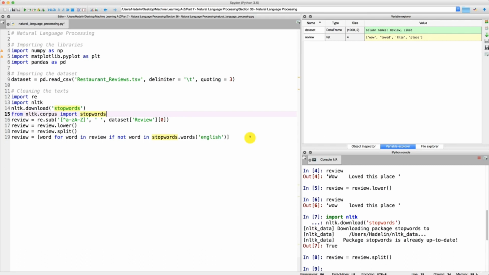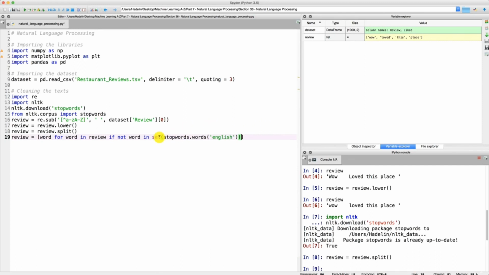We are ready to execute it, but just in case you have some bigger text than this simple review here, because right now our review is composed of only 4 words, but in case you're working with some articles which have a lot more words, what is highly recommended to do is to add this set function here that will take this stopwords.words English as an argument, as an input.